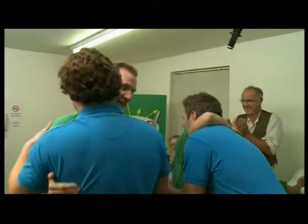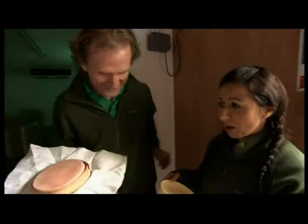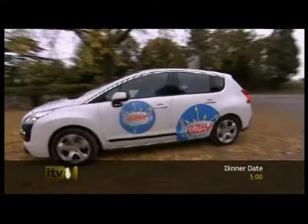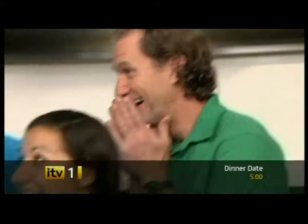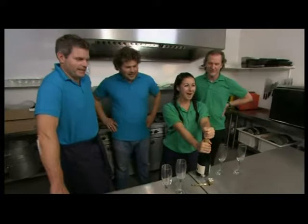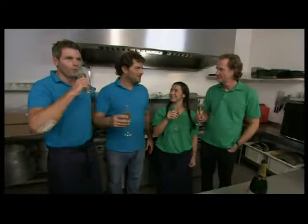And so, it's a dead heat. It was a big day. I didn't think anyone deserved to lose. Great hug. So the teams had a great day running around the Herefordshire countryside, and for the first time in Ten Mile Menu's history, we have a draw. That's a really fair result — because I was worried about losing. I thought Ed's food was magnificent. I think we both just worked so hard today, both very focused, and it was definitely good food all around. Cheers, everyone. Thanks for a good day. Well done. So when's the rematch?